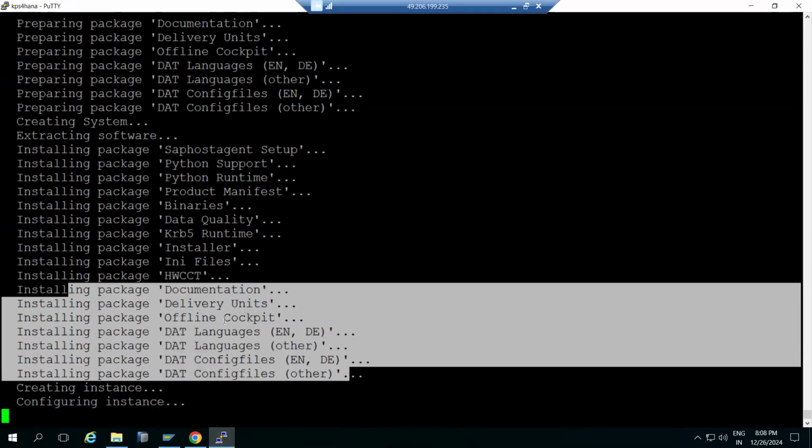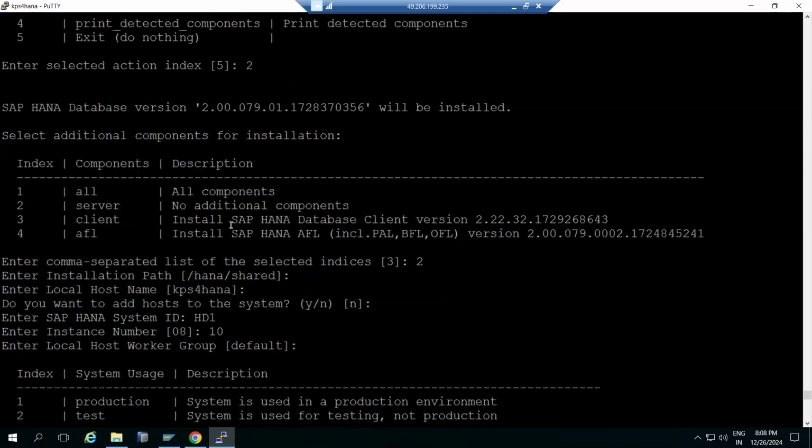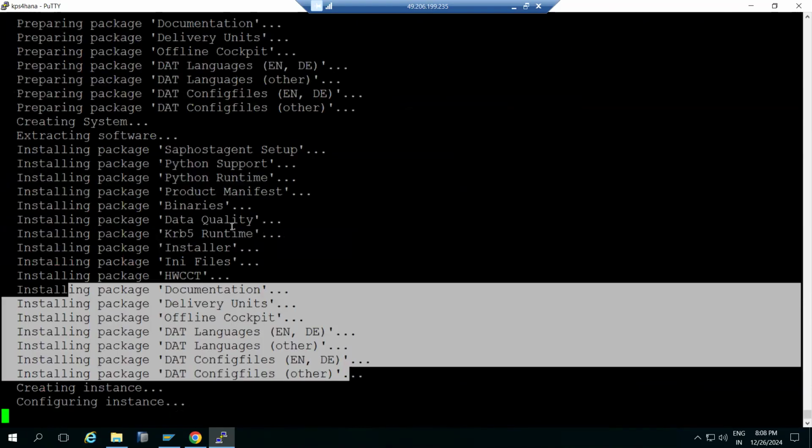Okay. So this way we need to start the SAP installation here. Once the SAP database installation is completed, it is like a brand new house installation. After the house, family members will stay inside of the home, right? Here also, after the HANA installation, some family members will come as part of the installation.